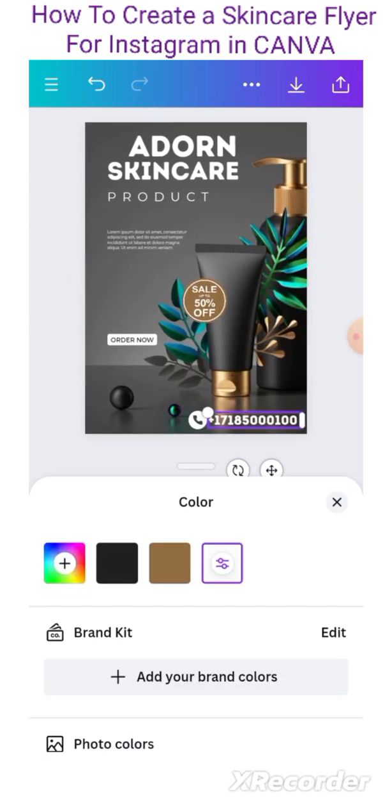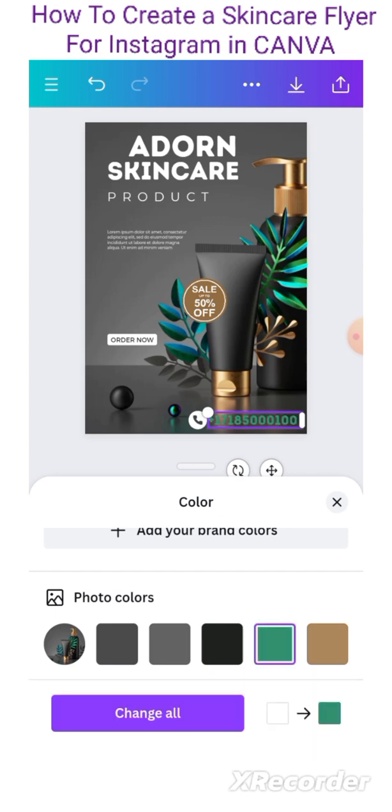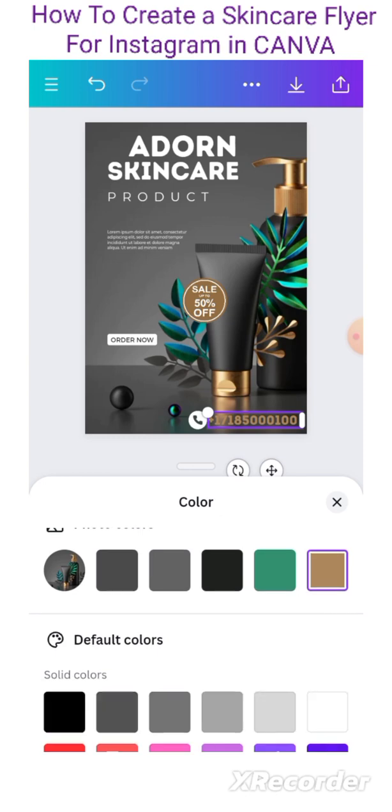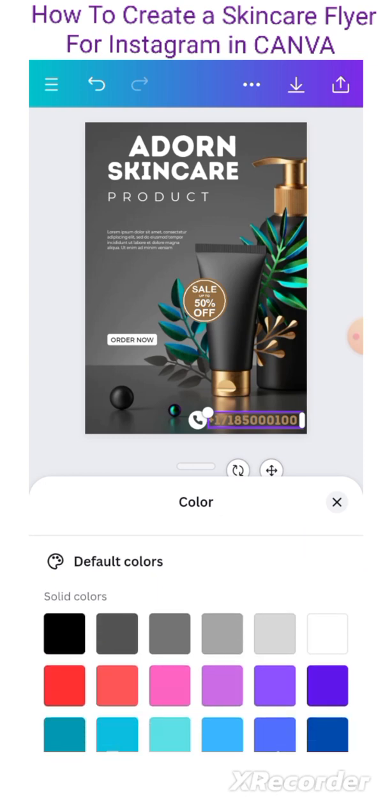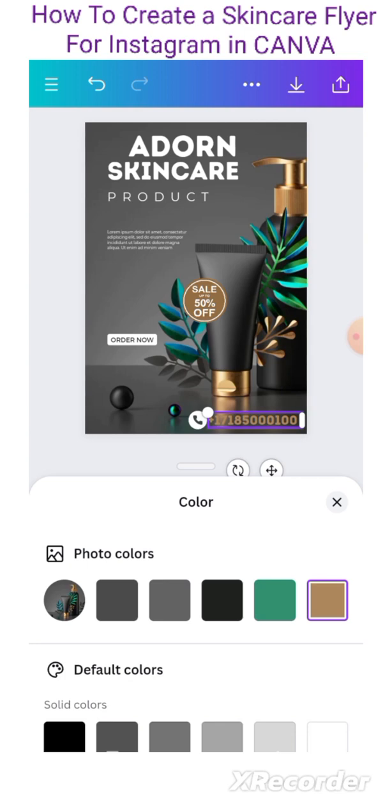What I love about Canva is that whatever element is in your flyer, it takes out the colors, and you can use the colors in your design. So I'm going to use the green one and see, it's too dull. Then I'm going to use this brown one. That one is too dull as well. So I'm coming down. These are the photo colors, the colors in the photo.